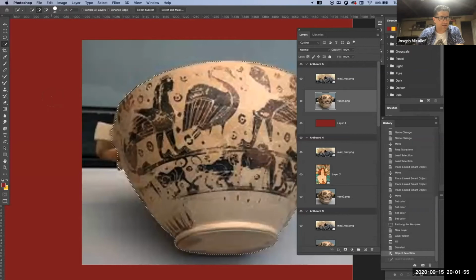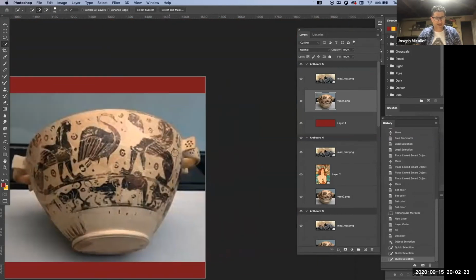You can make the circle that controls the selection bigger or smaller by hitting the left and right bracket keys on your keyboard. Then hit Shift and just drag. It did it too much. So if it does it too much, you can hit Option and it eats away. Then you go back and forth, and eventually it learns the selection. So now I got that side of the vase, and I shift over to this one.